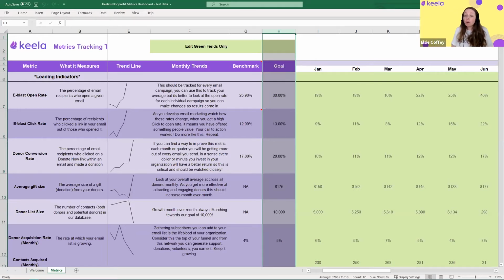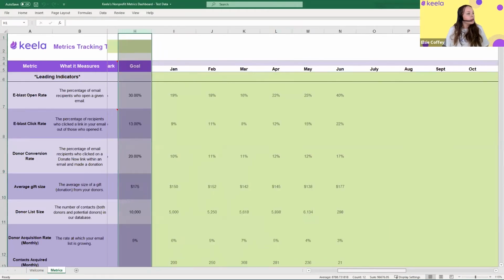You can refer to your board who can talk you through what the expectations are. Or if you have no idea where to start, which is where I was when we were in the customer care team and we were building out our scorecard, what we did, Laura and myself, we just measured 3 months of data and we said, okay, well, what's the score that we're getting? We've been getting 19%, 18%, 16%. Well, let's go to 20%. That'll be our starting goal. And then we'll review it in 3 months and we'll bring it up again. So it's sort of like a way for you to test out your own goals and then slowly increase them and bring them up over time. So give all that a go.